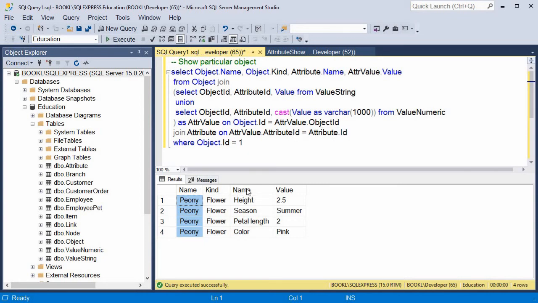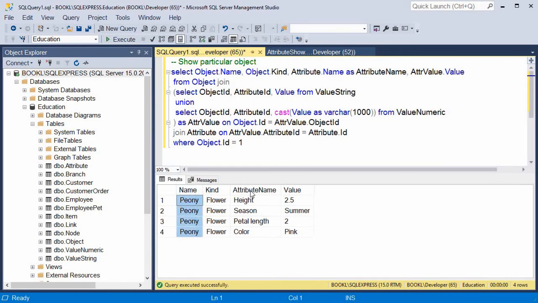So if you have a situation like this, with two columns with the same name returned, it's always a good idea to rename one of them. I will go ahead and rename the name column which is coming from the attribute table to attribute name. I'm doing this right now. And now I re-execute this statement, and you see that everything looks fine.